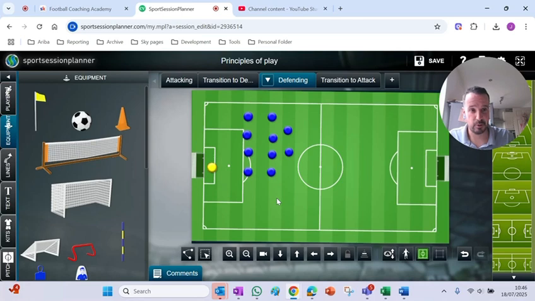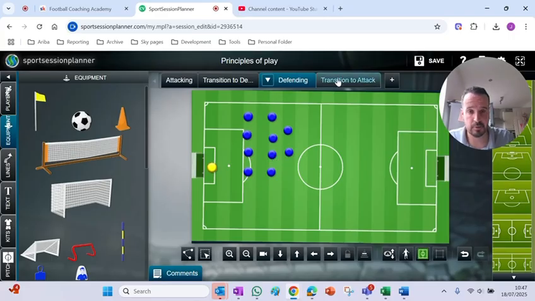So there's a mistake on the ball. They've played to a certain player that we've isolated as someone that we're going to press, or they've played a backwards pass and then we can press on that, or a loose pass, or a particularly passive sideways pass maybe that we can go and press on and win the ball back, or the opposition's had a loose touch that we can then go and try and get the body and tackle, win the ball. They would be my principles for us defending.